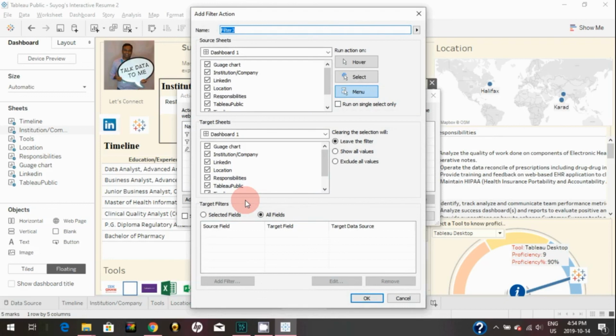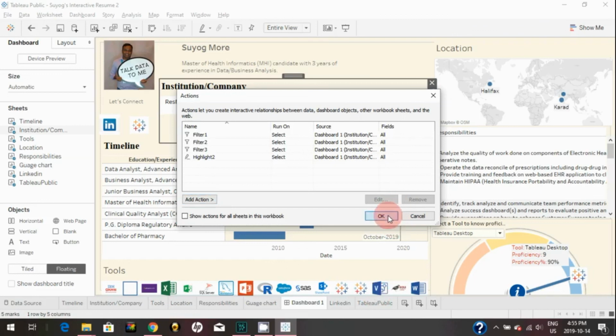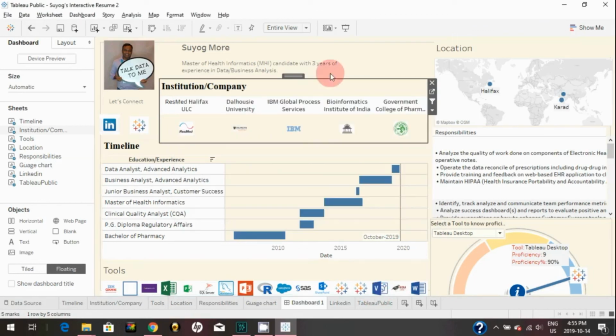And lastly, I will do that for responsibility. Hit OK. So we will test if it's working or not.